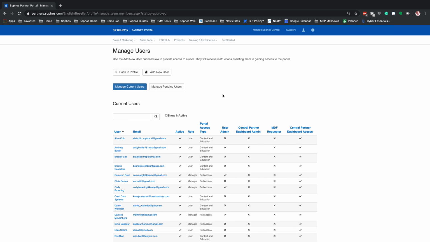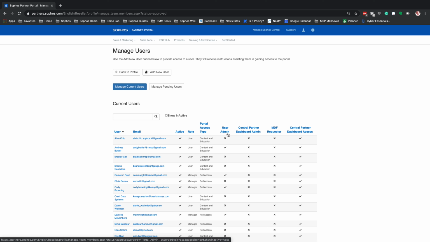These are going to be the user accounts that are allowed to not only access the partner portal, but also given access to Sophos Central Partner Dashboard. Now, you will see two columns on here for Sophos Central Partner Dashboard. You'll see one for Sophos Central Partner Dashboard Admin and Dashboard Access. Admin is a primary portal admin. We can only have one primary portal admin or Central Partner Dashboard admin per partner account. This is not where they assign rights as an admin for that user. Role-based administration will be done once we access the Central Partner Dashboard.